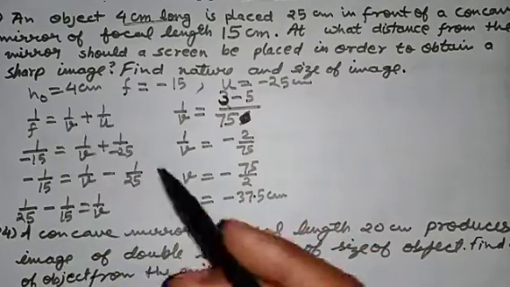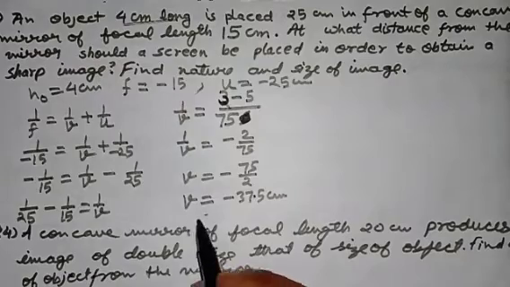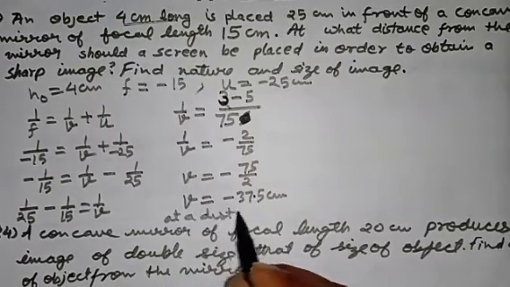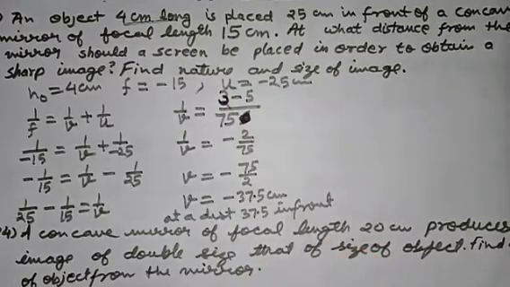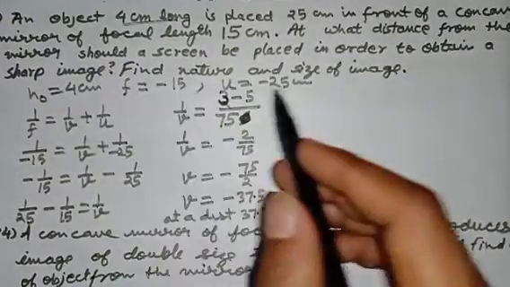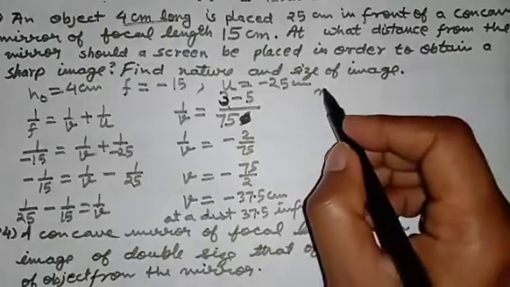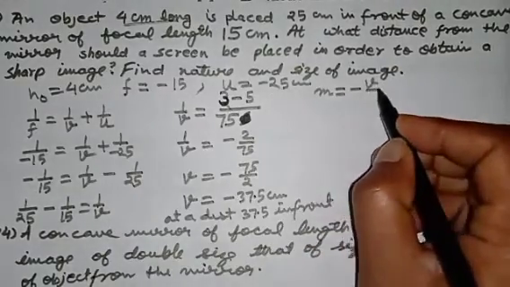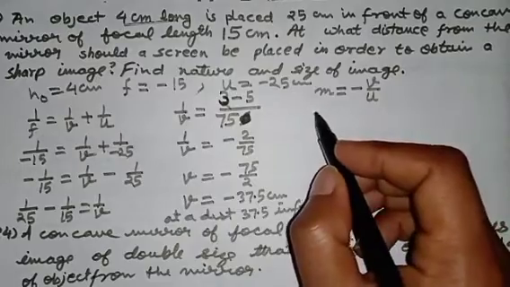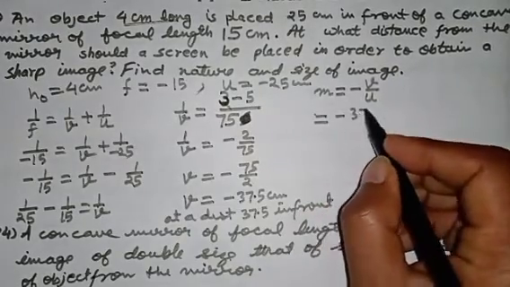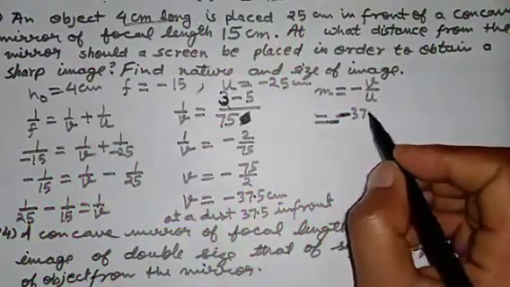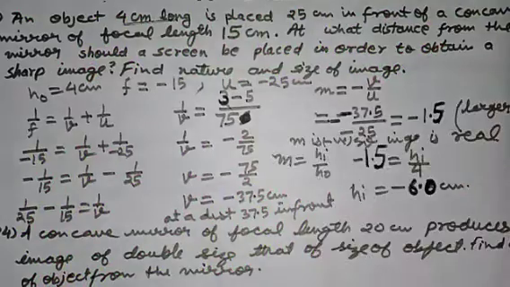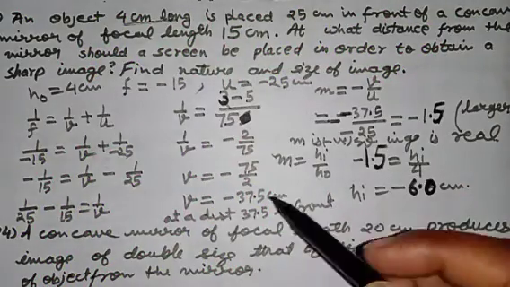Alright, so that's it. This is the first part, meaning at a distance of 37.5 in front of the mirror. If you leave the answer here, you will get the marks, no problem with that. Now the nature and size of the image. For nature, I tell you this formula. So here v is minus 37.5. One minus is of the formula, the other minus is of the value of v, so be careful about it.